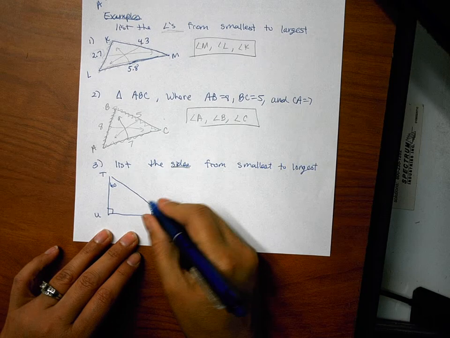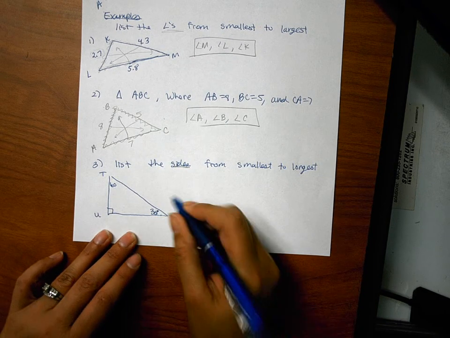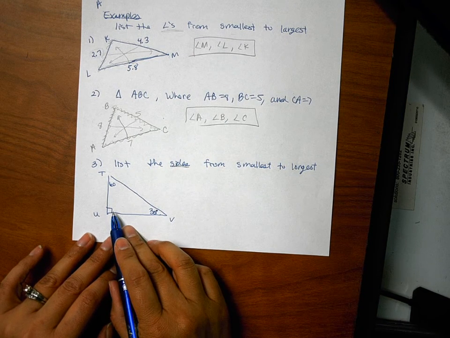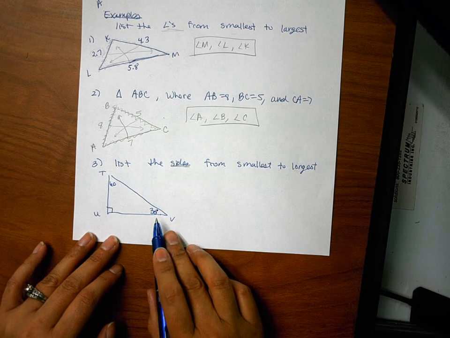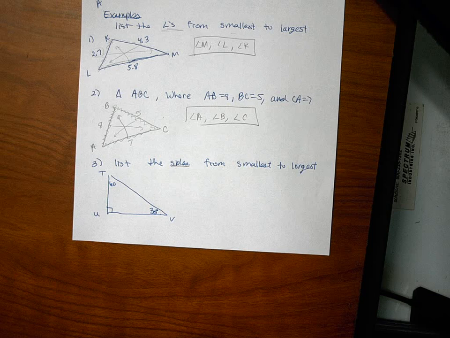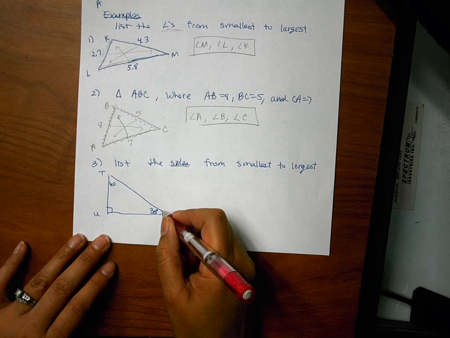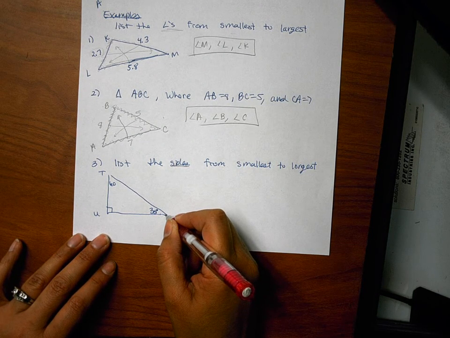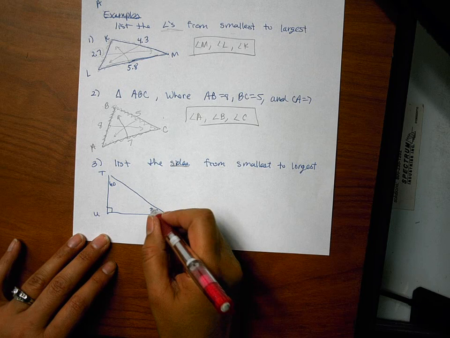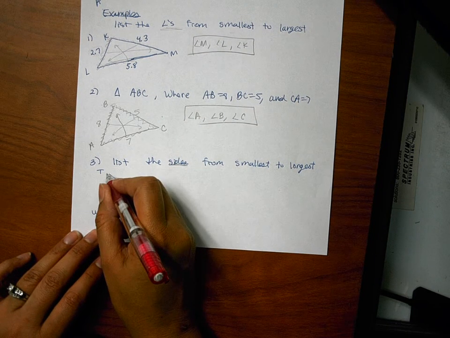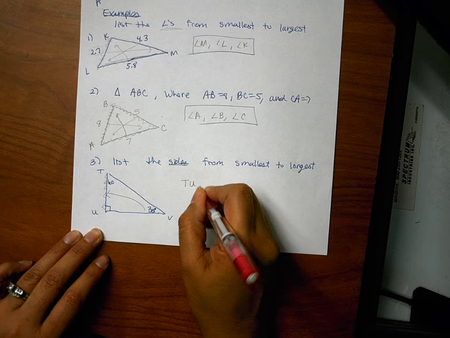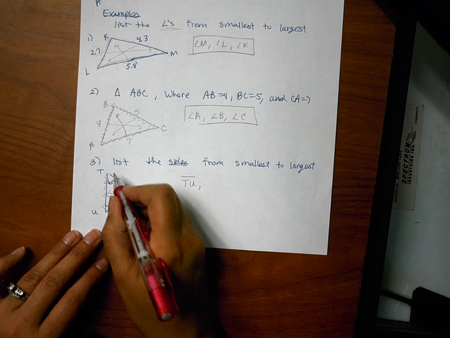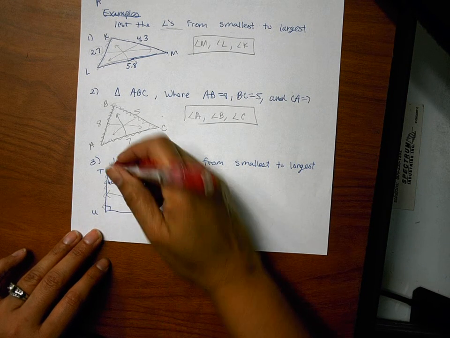This one is 30 degrees. That's a 30, it looks kind of messy. That is 60 degrees. Now I didn't label this one with a number, but because of that marking we know it's 90. So in order, it's smallest 30, medium 60, largest 90. Okay, so angle 30 is the smallest angle, which is angle V, so its opposite side does not include the V, it is TU. That's the smallest side.